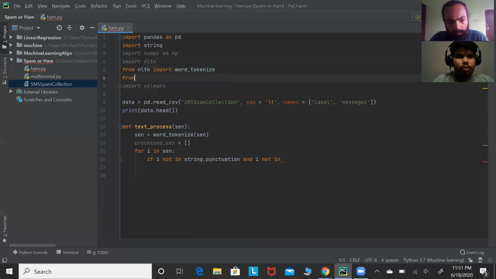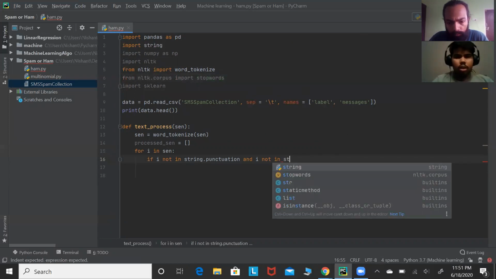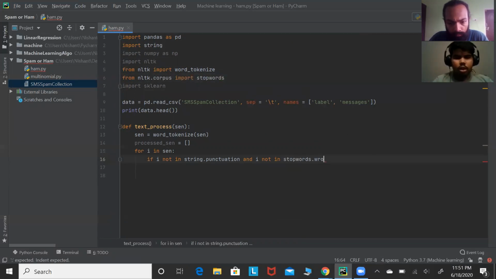So from nltk.corpus import stopwords, not in stopwords.words, pass in English, because we're doing everything in English.